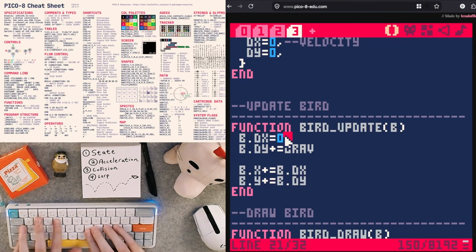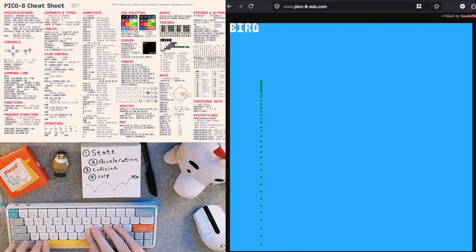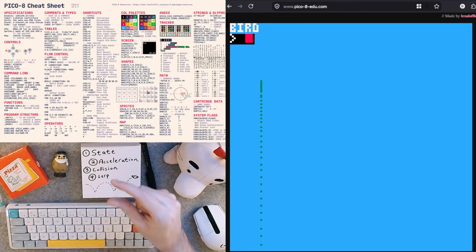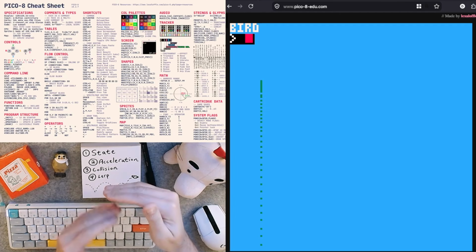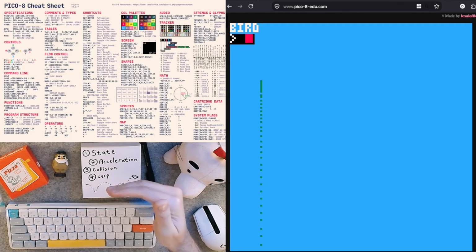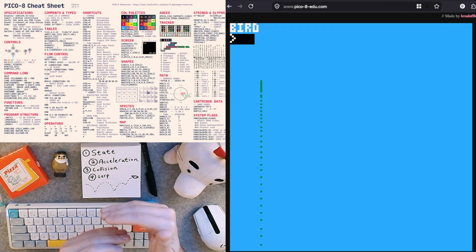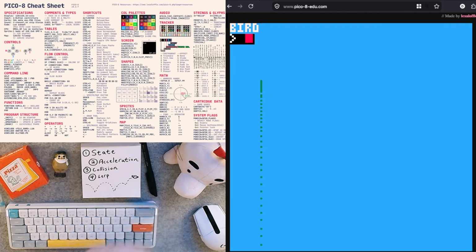Even if I set this to 0, yeah, there you go. So you can really see the change in distance every frame gets greater and greater because that velocity is accelerating.